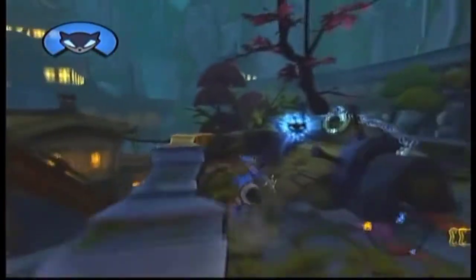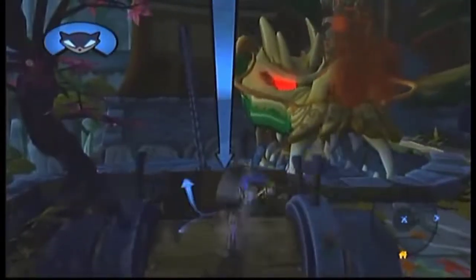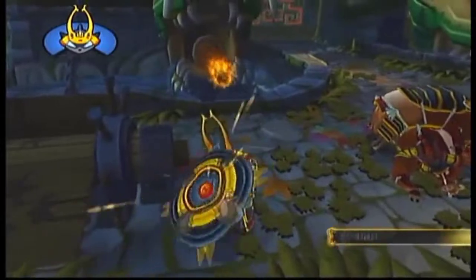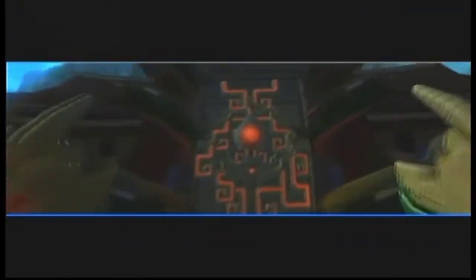Something tells me those things have very bad breath. So, we need to unlock these. Walk on these, or rather run on these. Make sure you hold R1 while you're running on these. And once you get these things opened up, switch to the samurai costume. Line yourself up with the fireball, and then send the fireball back at this thing.